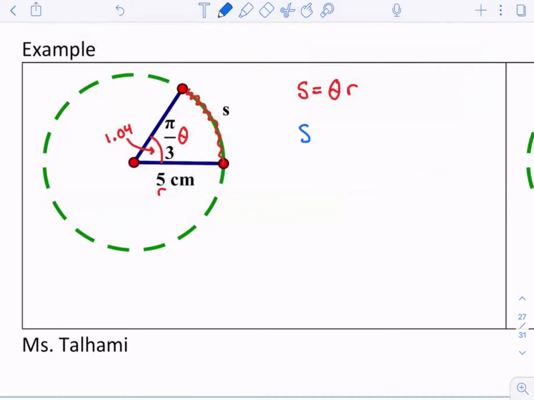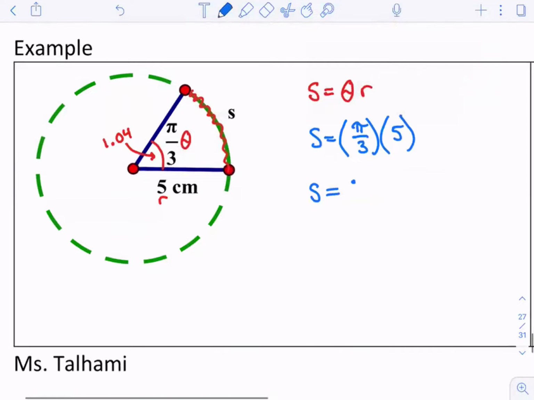It should be close to 5, so let's plug in what we know. So we don't know the arc length, and then the angle is already in radians as pi over 3, and then the radius is 5. Now, if I wanted the exact answer, what did we say about plugging in pi? So if we multiply pi over 3 times 5, that's really 5 pi over 3. So 5 pi is 15.707 divided by 3 equals 5.2359. It's an irrational number, so it's approximately 5.23. Sure, I'll just put 5.2.